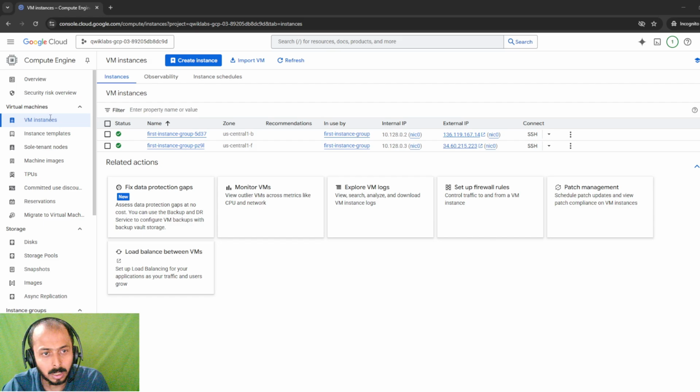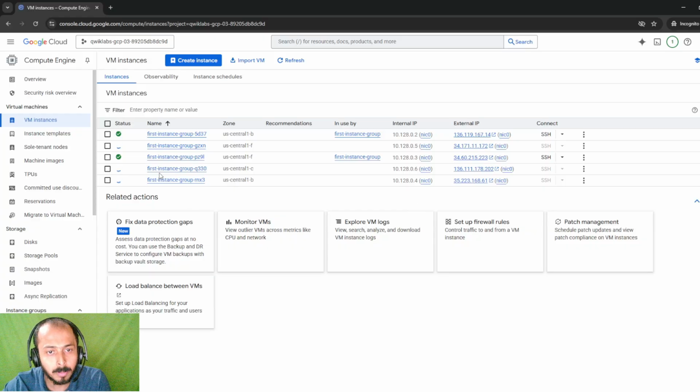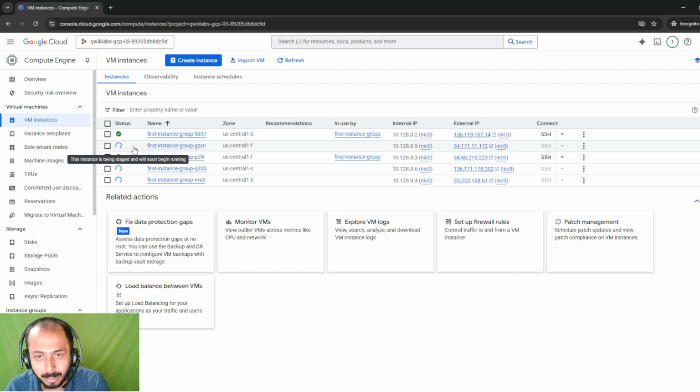So as you can see, the CPU is now 99 and here it's 100. So both the CPUs are more than 100 now. Let's see if it creates the new VM or not. Now you can see that 3 more instances are getting started. Why? Because both the VMs are utilizing CPU more than 100%. That's the reason 3 more instances are spun up and they will be ready. So now as you can see, our auto scaling worked in this case.